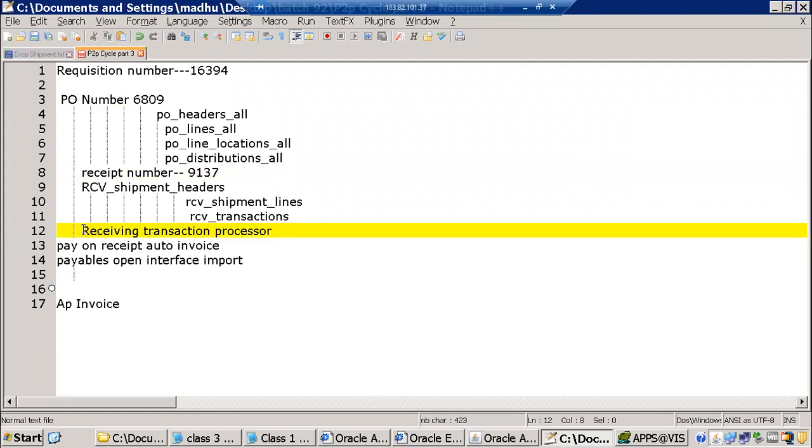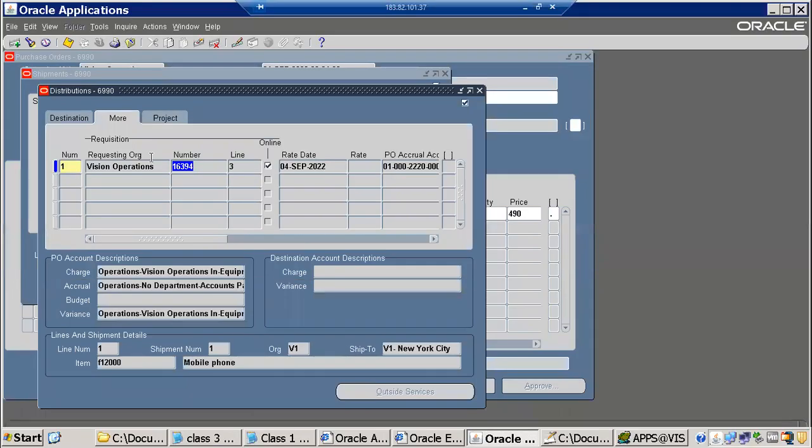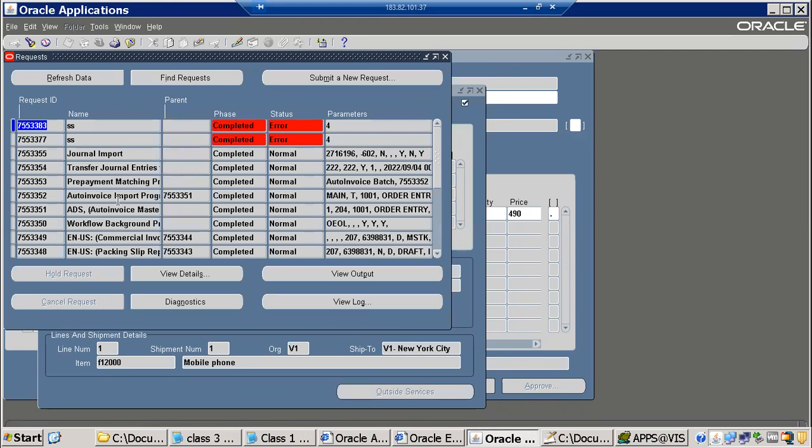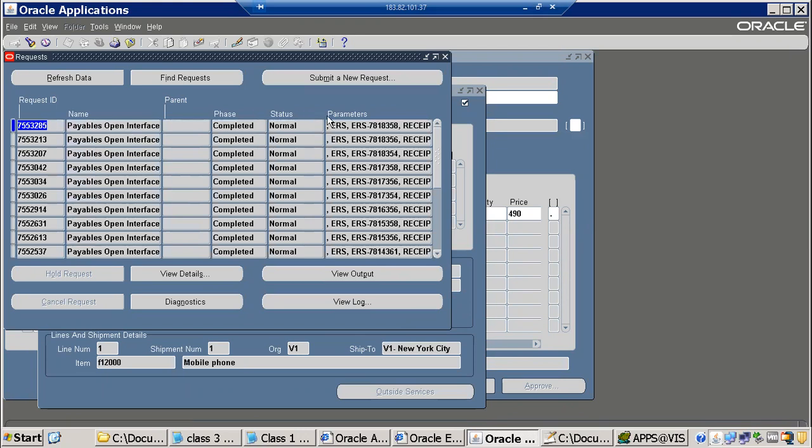So last time AP invoice is also already created. So let's gather that. Go to view, request, find, press F4 or F11. The program name is payables open interface. But we don't know whether this program is related to you or someone else. So there are many receipts created. Correct?